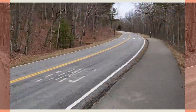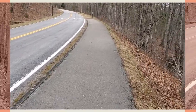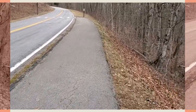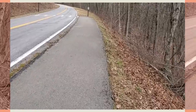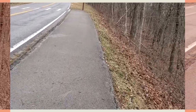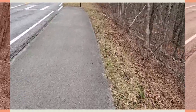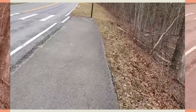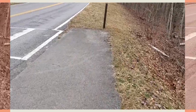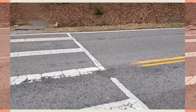As you can see, the Foothills Parkway is a popular destination for motorcyclists who like curvy roads, and there are plenty of those in this area. Yeah, but not too curvy roads, I don't think. They don't curve too much, right? Well, they were designed to be appropriate to drive on. So. But anyway, here we're going to cross over the road and begin our hike on the Look Rock Tower Trail.